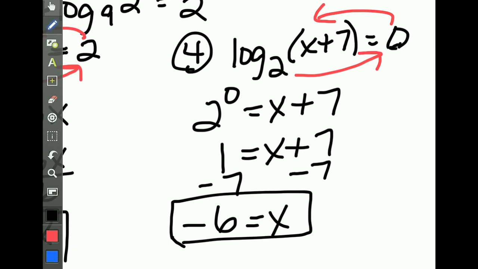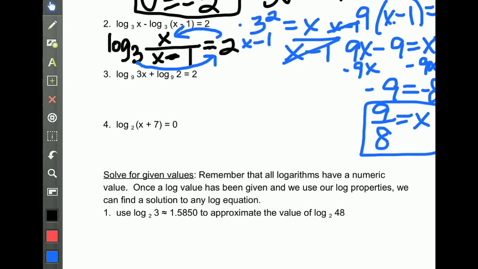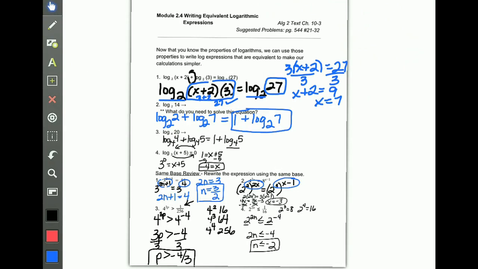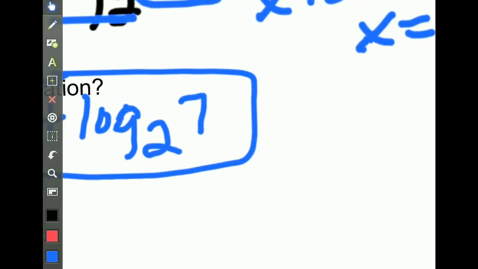Okay. Put a star next to anything you have a question on, and we definitely will come back to it. Okay, going down to the bottom of page 2 for your notes. And we're going to solve for given values. Remember back on page 1, let's go back, and I said over here, it would be really helpful if we had a value for log base 2 of 7. And there actually is a value for that. Let me give you what that value is.